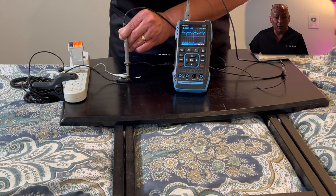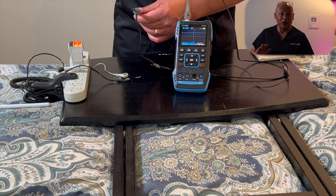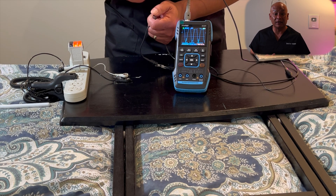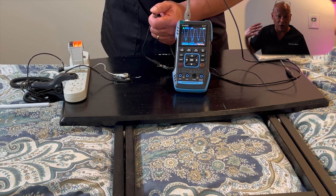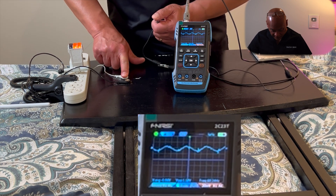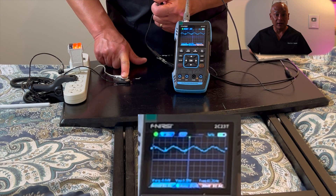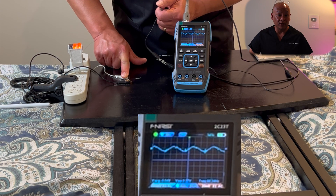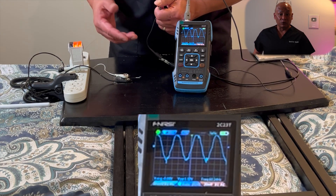How about the human body? The human body also conducts electricity. Because of capacitive coupling — which I cover in a separate video — if I touch my body to the probe, you can see there's a 60 Hz alternating current running through my body from all the electrical equipment, wiring, and lights surrounding me. This is exactly why we earth and ground. As soon as I earth and ground with the cable connected outside, it diminishes the electrical currents generated in my body by extremely low-frequency EMFs running at 50 to 60 Hz — 60 Hz in the US and 50 Hz elsewhere.